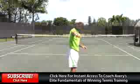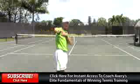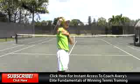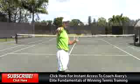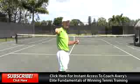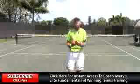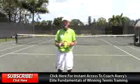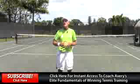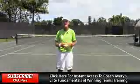If the palm stays down, once the arm reaches horizontal here, just let the elbow relax, the hand comes up, and then the shoulder starts to go towards the net. So as I start to relax the elbow, the shoulder's turning, and that allows me to fling. That's what you want. If you can develop that, you're going to have an excellent serve. Develop that throwing motion. It's really going to pay off.